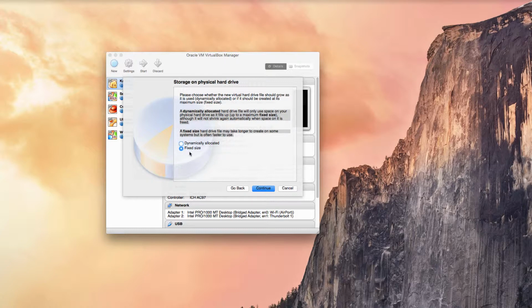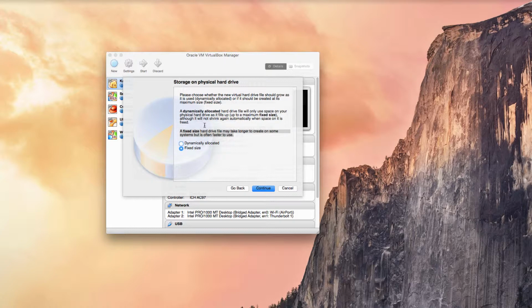The reason I say it doesn't matter a bit is because you still ultimately have to set a maximum size. The difference is that a dynamically allocated disk doesn't initially block all that off. So say you set a maximum size of 50 gigabytes, you'd only use 8 at first, maybe, or 6.5, really.